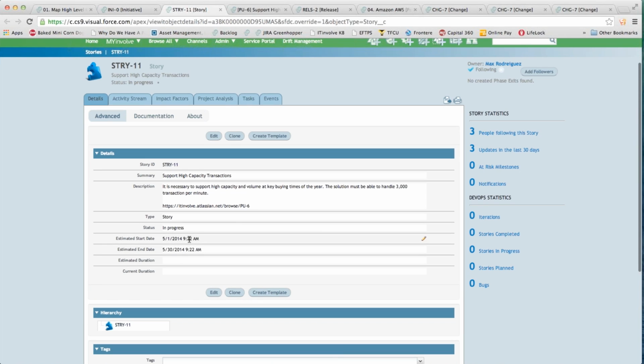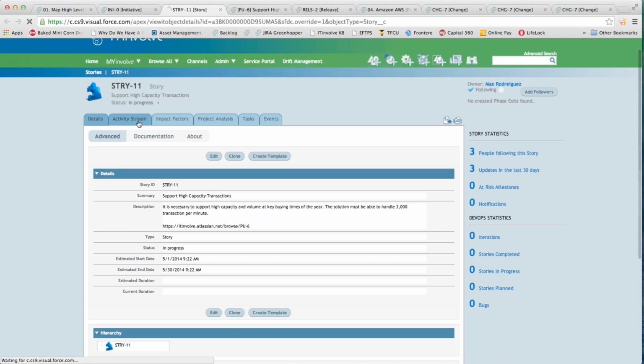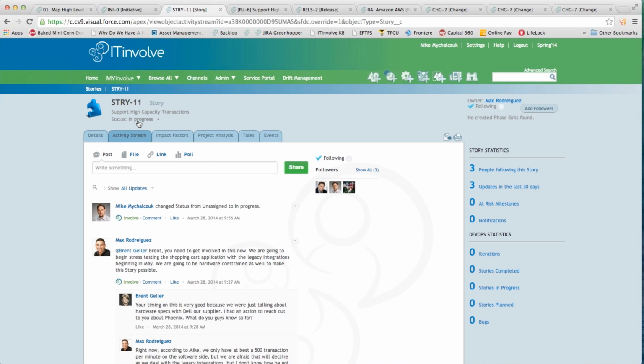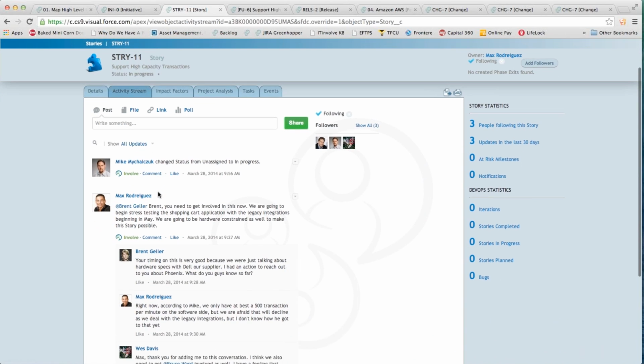Now, where this gets really powerful is when we start talking about collaboration. One of the biggest issues we have is where we have stories that are happening in the dev cycle that have significant impact to operations, but they don't come in until late in the game, and then everybody's scrambling to try to make them work.